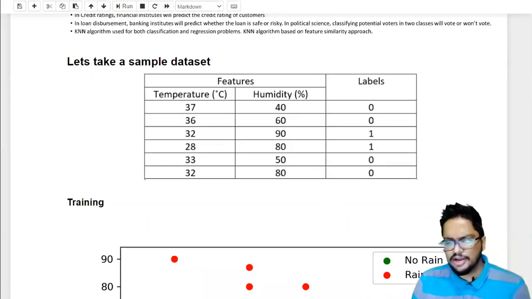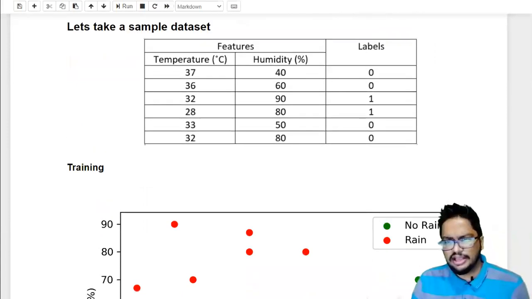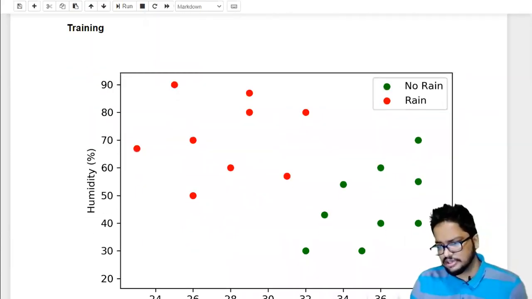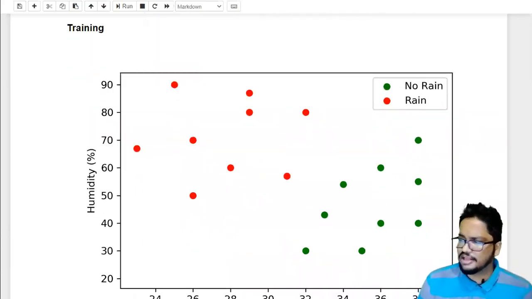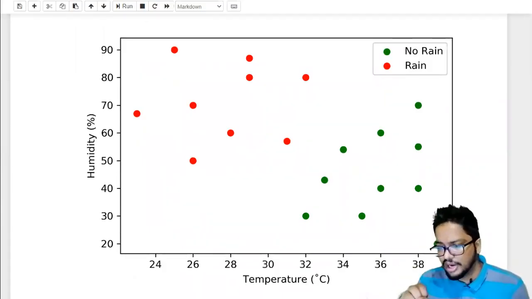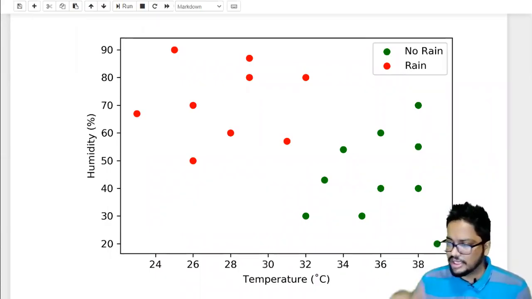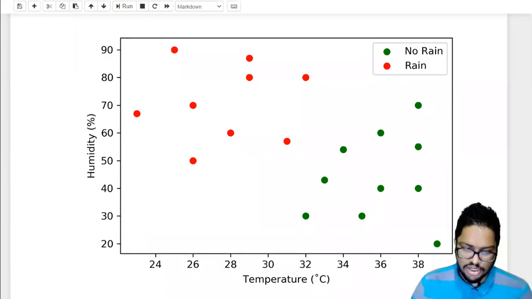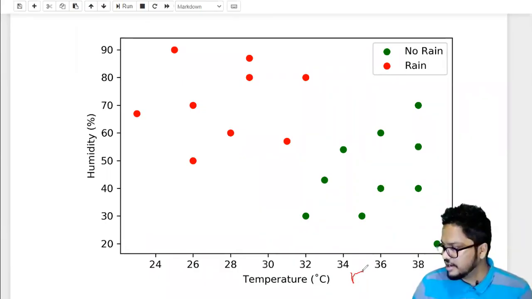So what we can do is, if we take the temperature on the x-axis and humidity on the y-axis, I can plot a graph like this, right? So this is simply all the data points represented in a 2-dimensional graph, by taking the temperature on the x-axis and the humidity on the y-axis. So you have to keep track that this is feature number 1, and this is feature number 2, right?